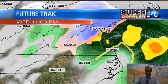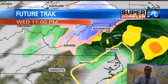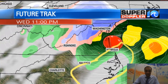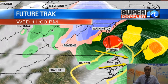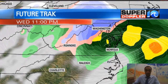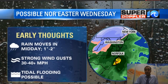So while we will get some rainfall, this dry air slot coming into here could keep us from getting a lot of the rain, and also the location of the area of low pressure. This is at 11 p.m., so pretty late, just to our north. So we have more of a wind that's coming in out of that westerly direction and pushing to the northeast. So a southwesterly to westerly flow. That could keep us in a good zone to maybe not have the big effects from this compared to up to the north into Delaware, New Jersey, where they're going to see the strongest wind and also the tidal flooding.